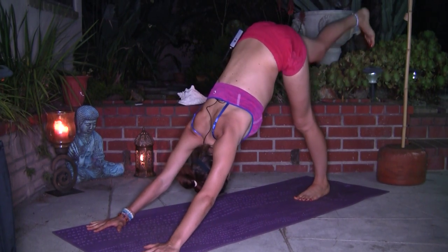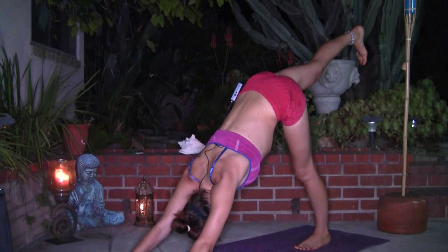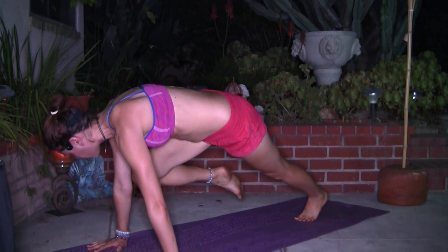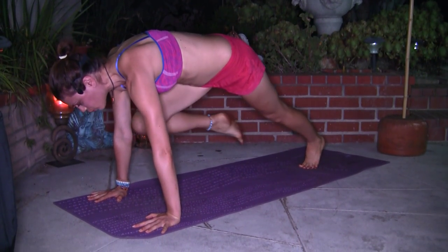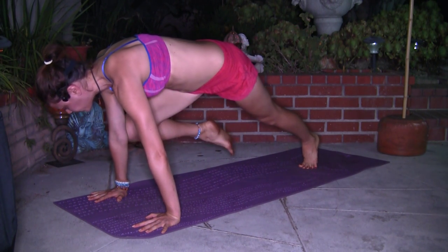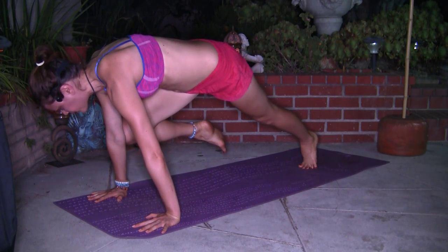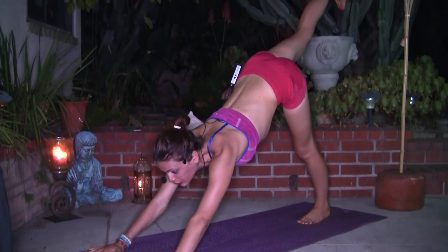Inhale the right leg up. Come into plank and bring your knee to your right elbow. One, two, three, four, and five. And press it all the way back into downward dog, look between your hands.